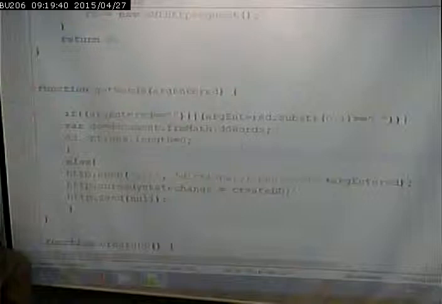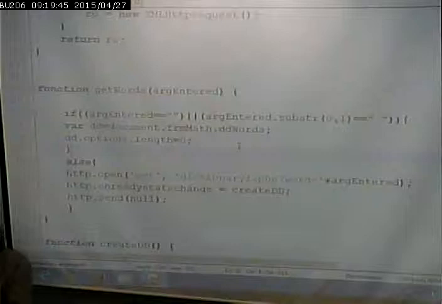I'm also doing it a little bit different in that I am grabbing and pointing to the dropdown with this statement. And once I do that, then I don't have to write out this whole thing every time. I can just say dd.options, because dd points to this. And I set the options length to 0. That's what I do if there are no characters in there, and specifically that's for backspacing after I've entered something in.